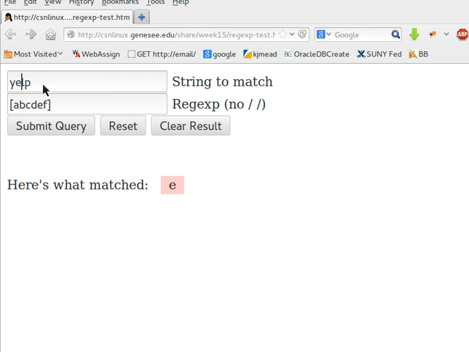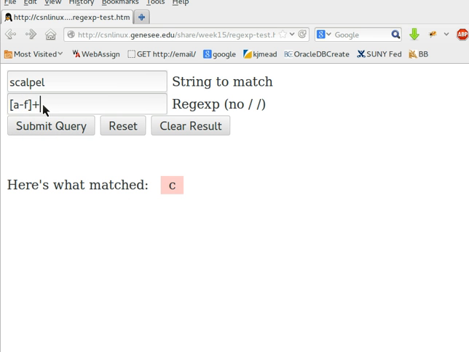Let's do scalpel. Now what's it going to match? Well, again, any single character that matches A, B, C, D, E, or F, it will try to find the first one, which is a C. So it doesn't even bother getting to the A and the E, even though those match as well. It finds the first one, and then it quits. Another way to represent these character classes, as long as they're in order, is to put a dash in there. So that means the same thing as before. We still match a C.